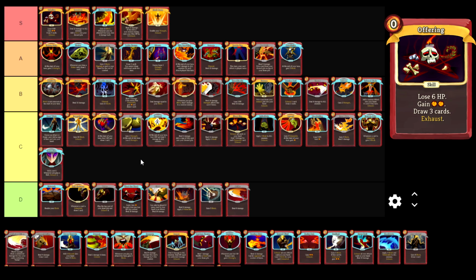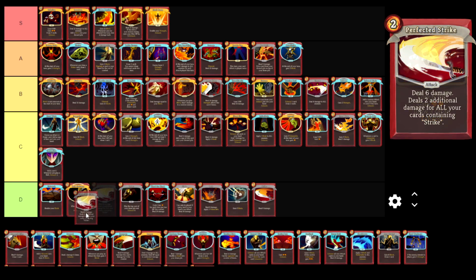Perfected Strike. It's another D tier card. Sure, there are builds where you can build a strike build, and Perfected Strike ends up being good. Are you going to make those decks work in higher level Ascension? They are hard to make work. I don't think Perfected Strike is that good. It requires you to keep your base strikes in your deck most of the time, which is not going to be very beneficial for you. So it's low in my eyes.